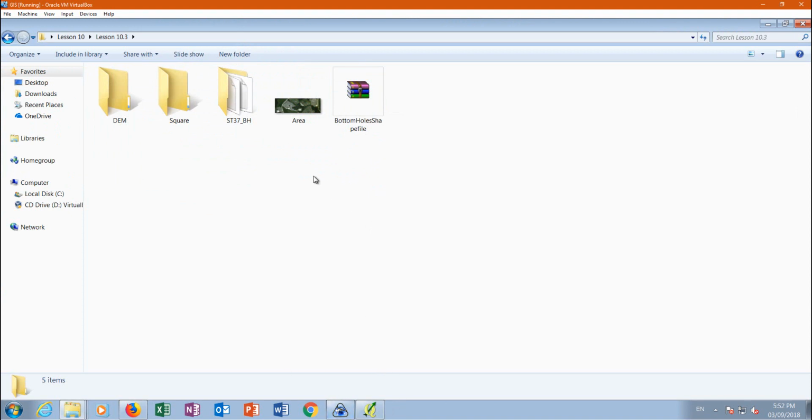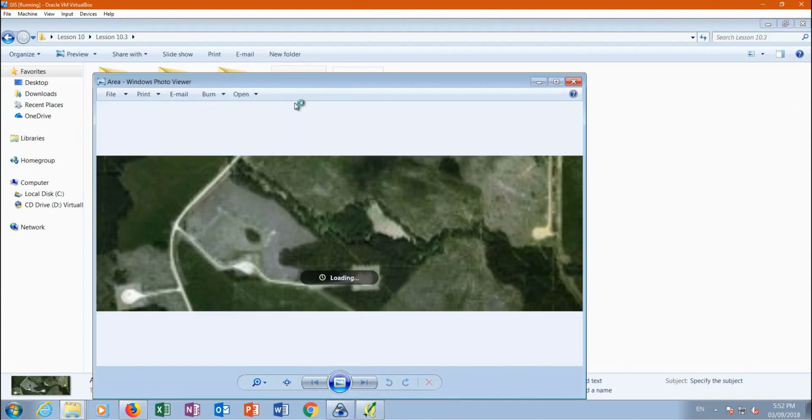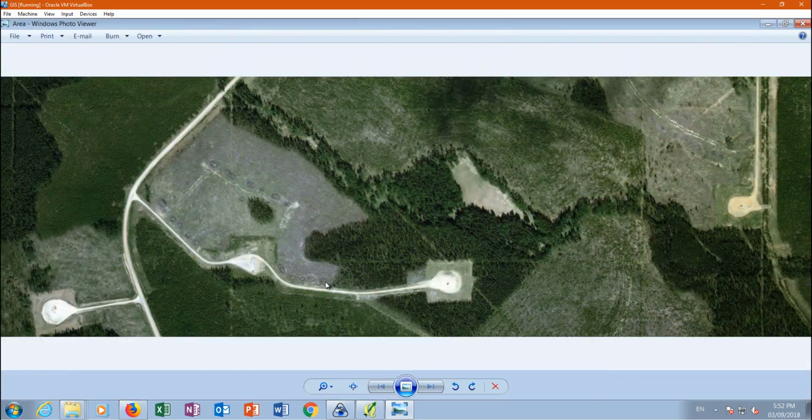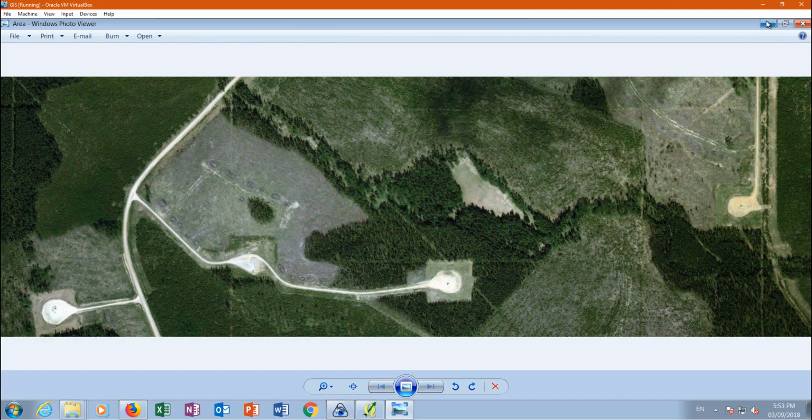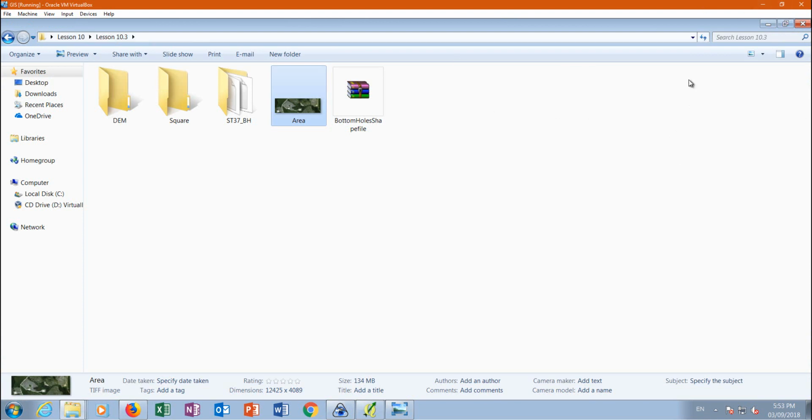And also, just to save some time, I downloaded this image from SASplanet, this software. This is the area we are going to be working in today. I'm going to put some videos here at the top to show how to use SASplanet, because we did a video already.